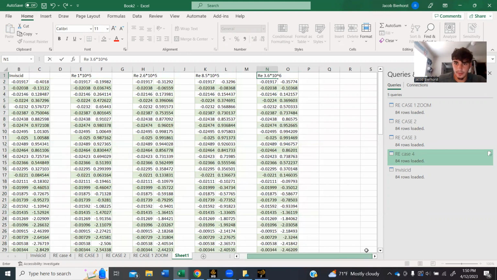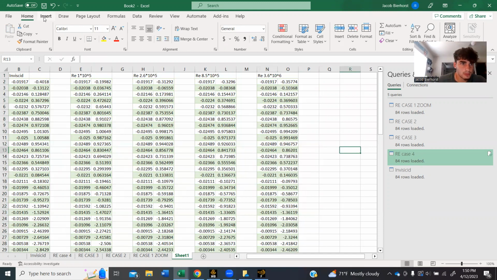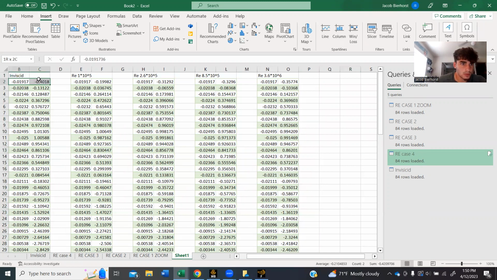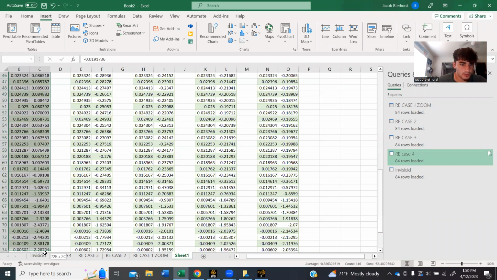Oh, all right. Now we can do the fun part. Okay, so I'm going to create this inviscid model first.